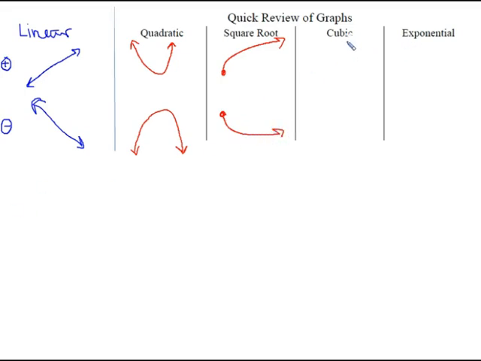Cubic, we have this funny looking curve. I don't know how best to describe it. And if it's negative, it kind of flip-flops. So instead of going down, up, this one goes up, down when you're talking about left and right. Exponential, you gradually start and then you kind of shoot upwards, whereas the negative one shoots downwards and then gradually goes right. Okay, so hopefully you kind of remember these from Algebra 2. Maybe they're a little stuck in your memory. Maybe you haven't seen any of them before.